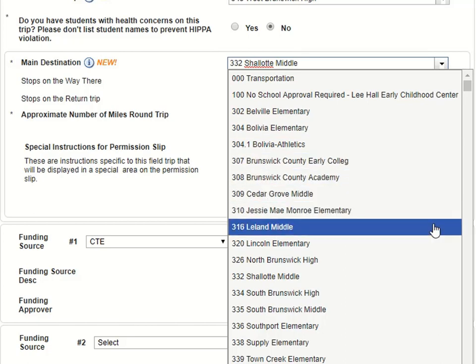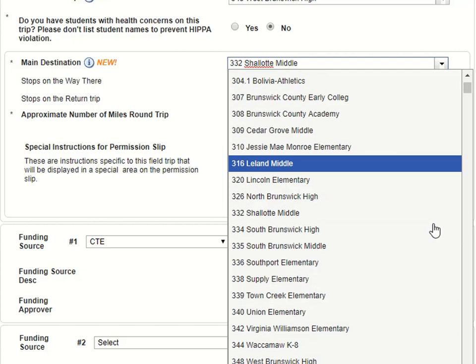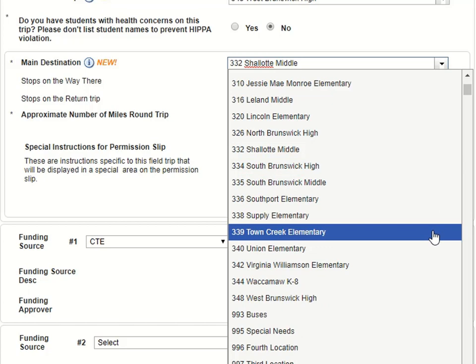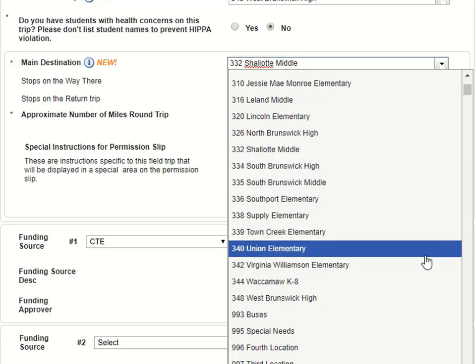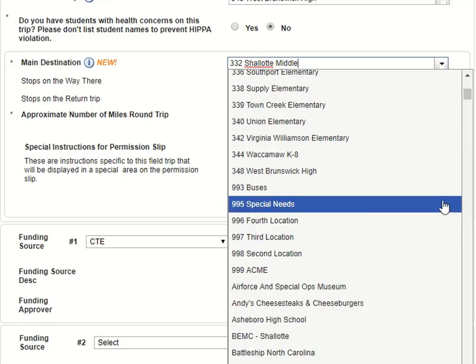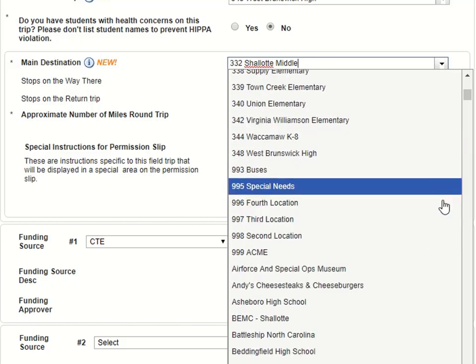Notice here in my example, the schools in my district are listed in the common destinations, and they will be there automatically. You do not have to list your schools in your district in your common destinations.